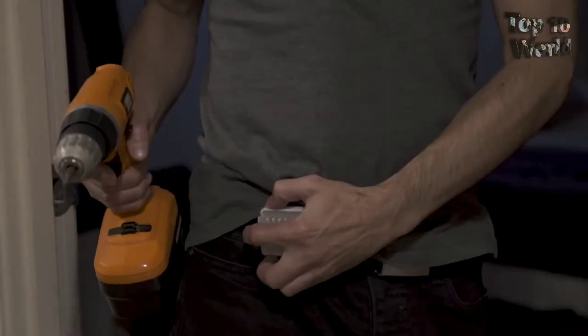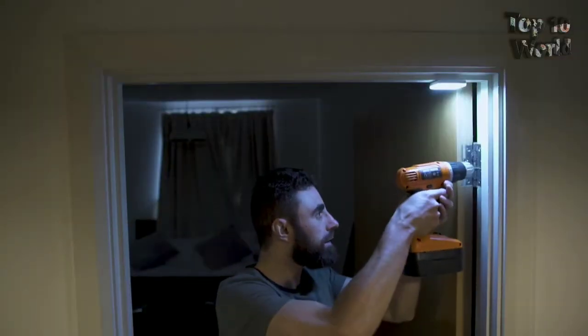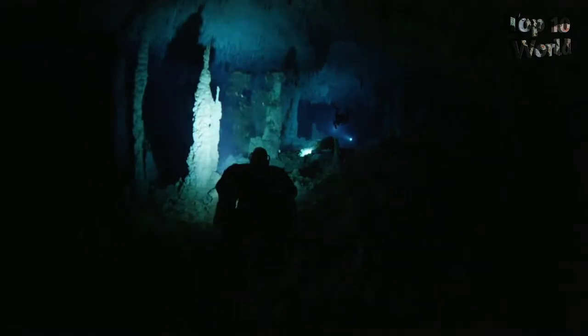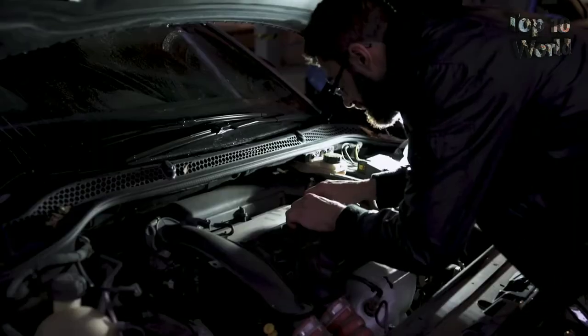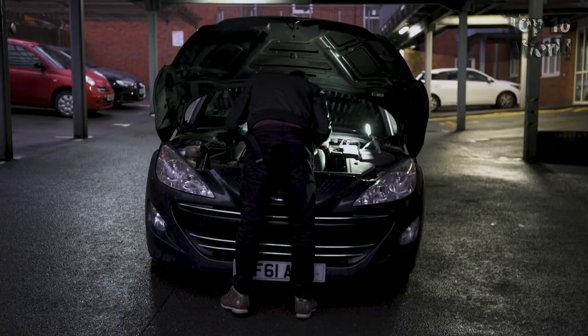Whether you're a home DIYer needing a versatile tool to help you get the job done, a keen runner who doesn't want the nighttime darkness to hold them back, attach the handle attachment for a traditional flashlight design to help you see the way, above or below the waves. Use it as an inspection lamp, then transform it into a handy tripod that can be easily placed and aimed. Perfect for working in tight spaces or when you need both your hands free.